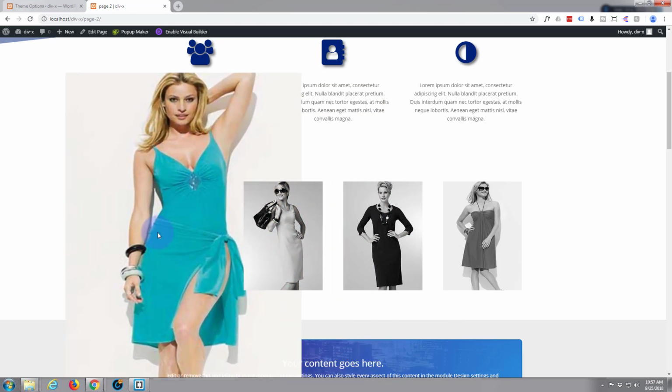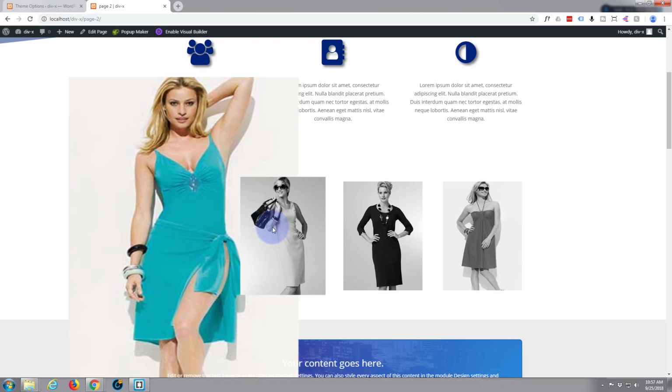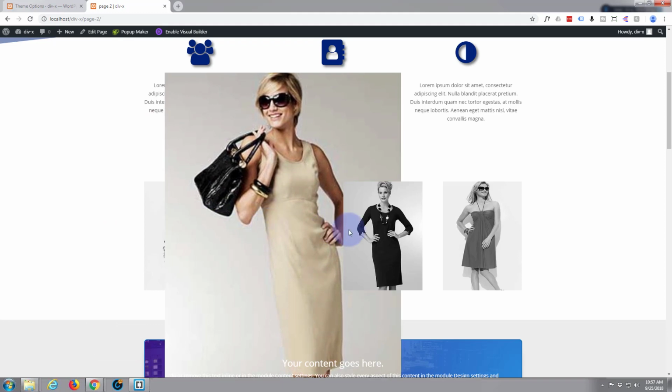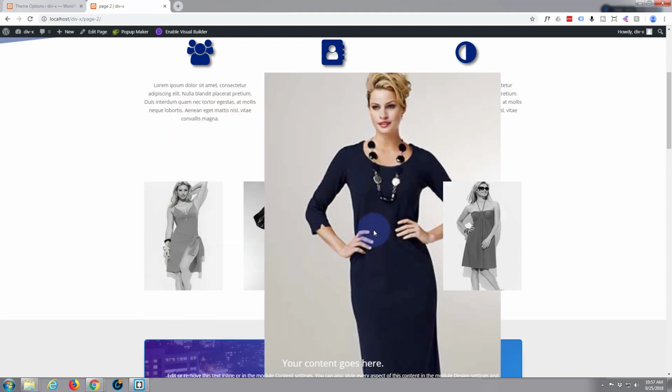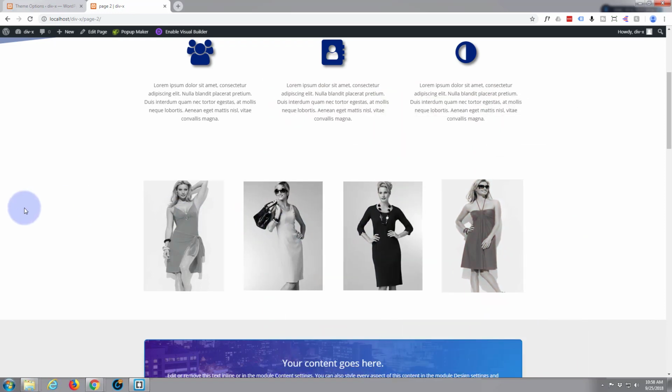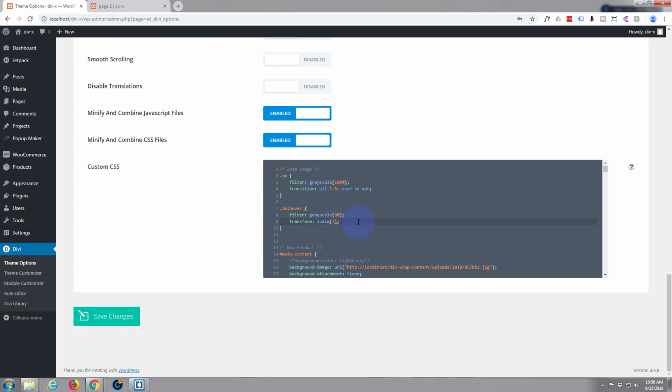So let's take that scale down to maybe 2. I think the 3 is a little bit too big. And fix the issue with the little image being on top there. We can do that pretty easily again with some CSS. And again, we want this to happen on the hover when it actually hovers. So let's take that scale down to 2, make it a little bit smaller. That 3 was a little bit big, but of course it's your site. That's entirely up to you.